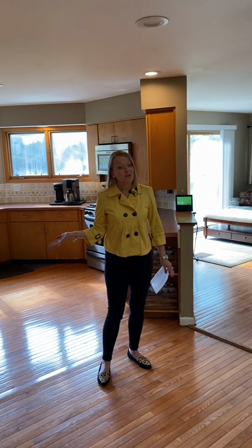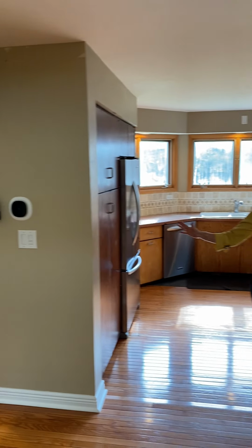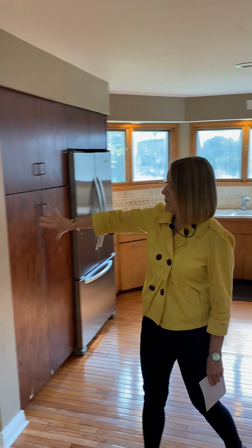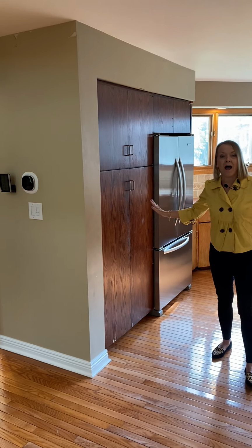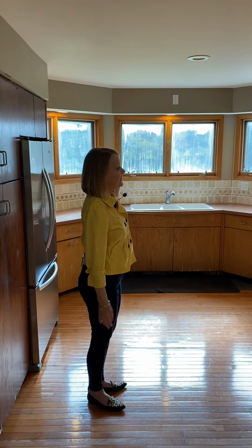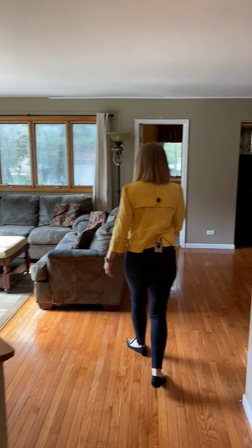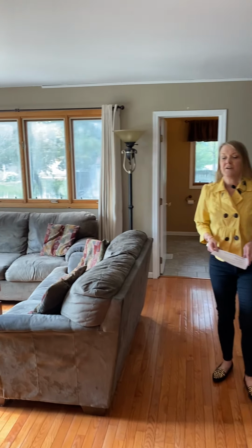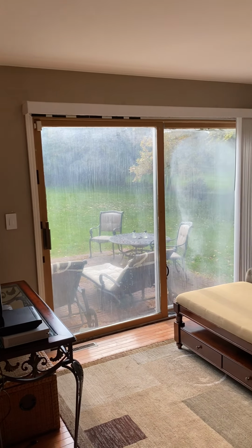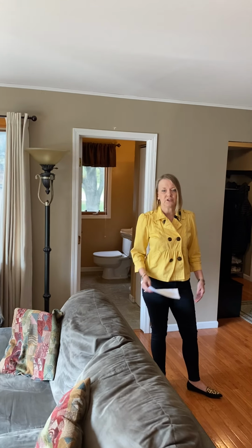Now, open concept is what's very popular these days, and you can see how the kitchen opens right to the foyer, and you could probably do something here to open up the dining space and put a massive island in here. I mean, there's so much potential. And this all looks out onto the beautiful yard. And now we're in the family living space. You could even open up this way and make it a larger kitchen with a large eating area, and you could just do such a huge island in here.